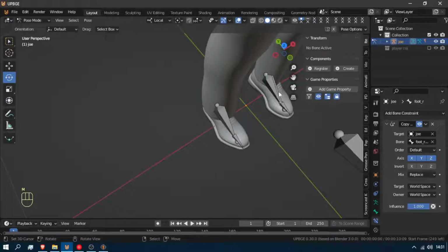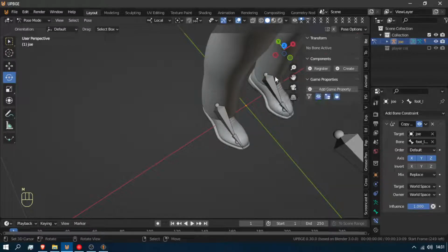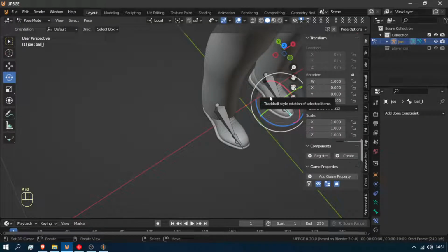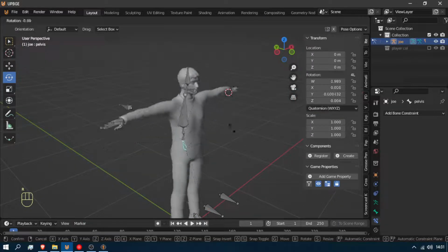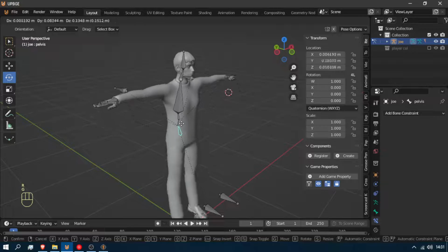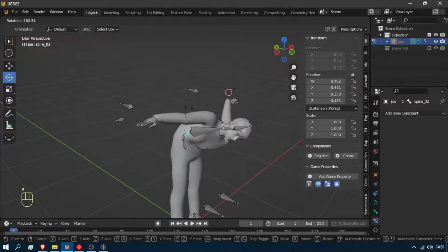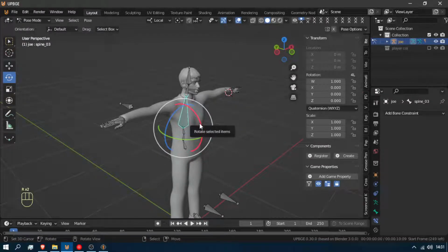I don't want to do that with the toe, so I can still rotate this, and I can still rotate the toe. Cool. So now we've got this going on, so there's gonna be the main control. We can still rotate these, we can still rotate this, but obviously the rest is not gonna follow along, but that's alright.